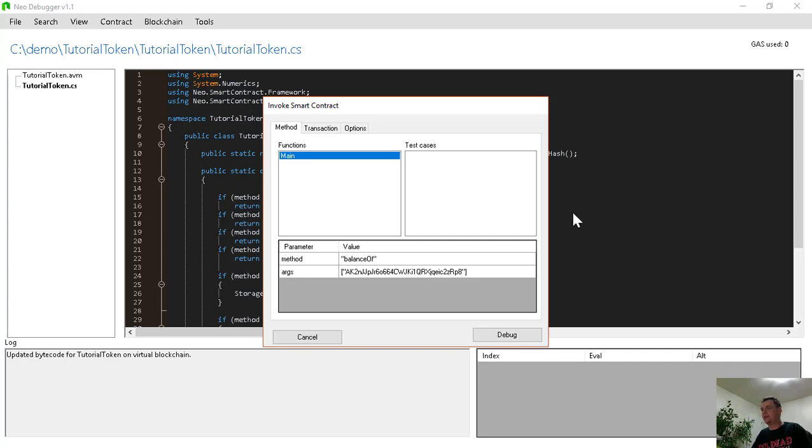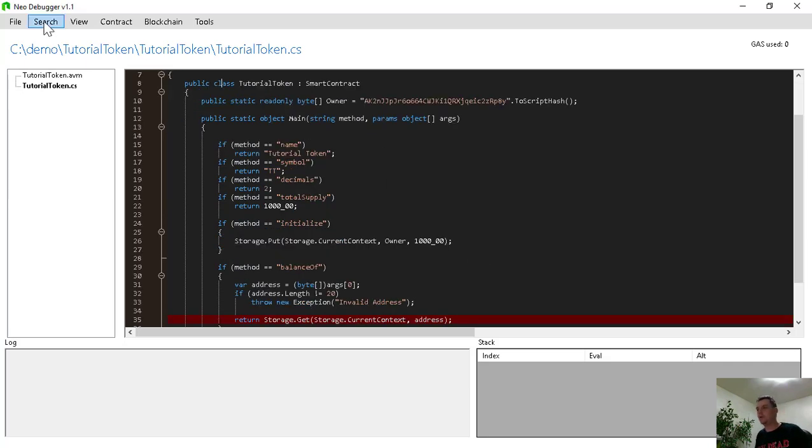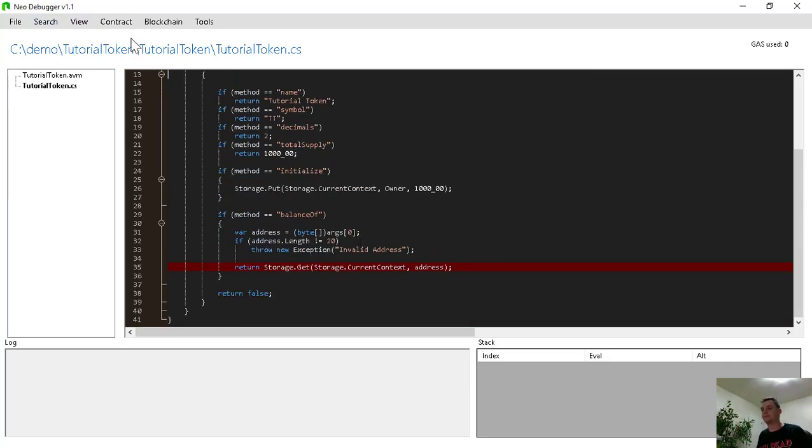I'm going to kill a digit off of there, which will make it an invalid address. So it says execution failed, which is exactly what we want. And it's nice that it actually launches us into here and says, okay, well, it failed around this line. You know, it did actually fail here, but as you know, kind of with exceptions, they'll fail in interesting places.